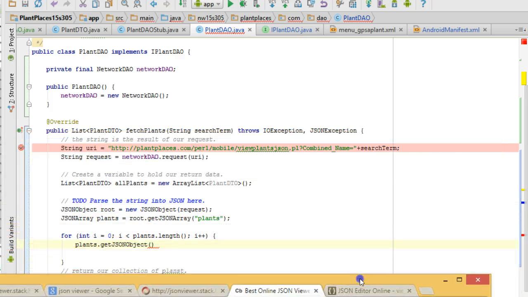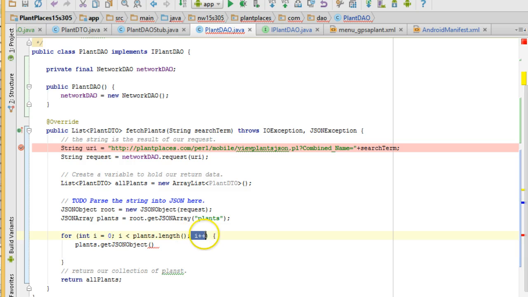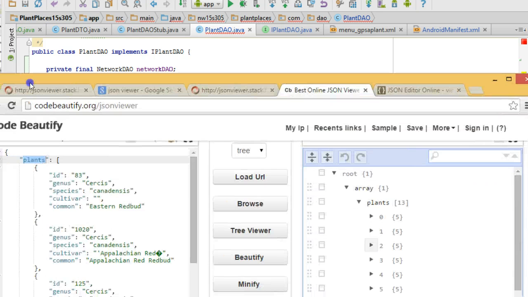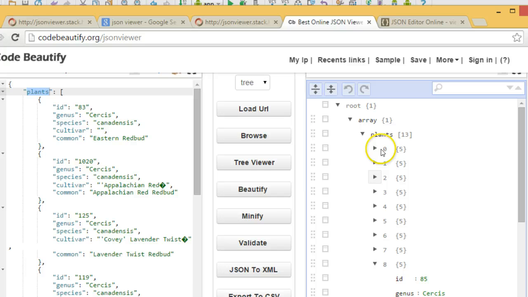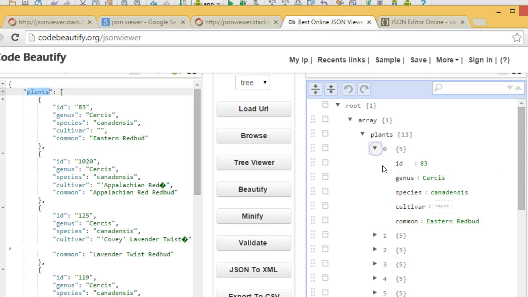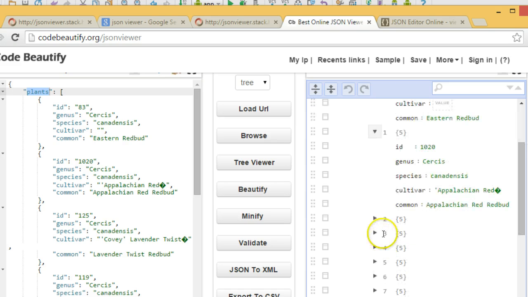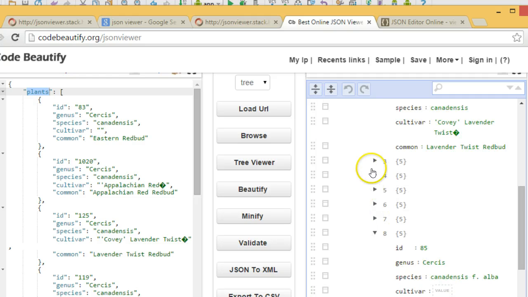And not coincidentally, but on purpose, i starts at 0, and we add 1 to i every time we loop. That means the very first time around, we're going to get this object at element 0. Then i goes from 0 to 1. The next time we loop, we get the element at number 1, and then number 2, and then number 3, and so on and so forth.